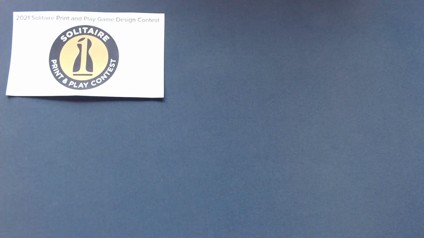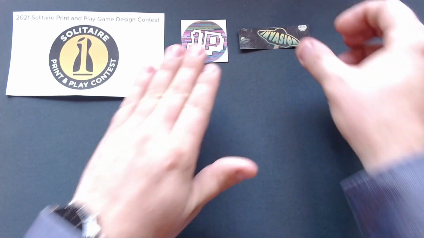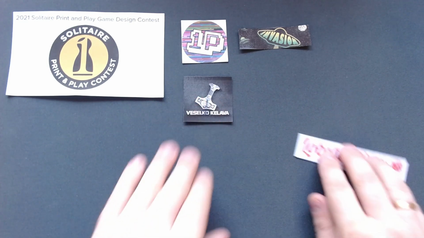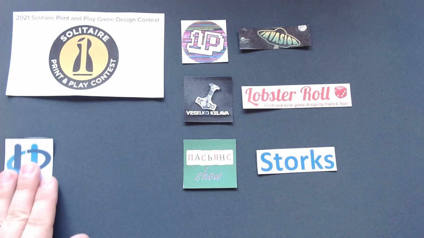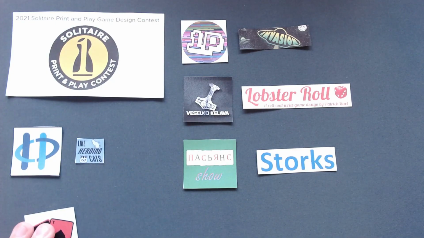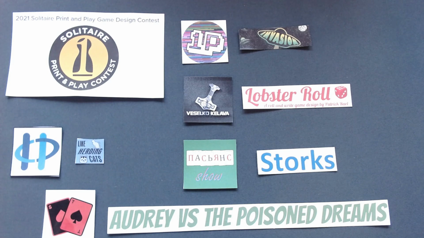This is week 5 of us covering the games entered into the 2021 Solitaire Print and Play Game Design Contest currently hosted on BoardGameGeek. This week we will be covering the following games. One player will be playing Invasion. His video will go up in a few days. Vesago Kalava will be showcasing Lobster Roll. Pasiancho will be showing you Storks. Our guest Kevin Prival will be playing Like Herding Cats, and I will be bringing you Audrey versus the Poisoned Dreams.